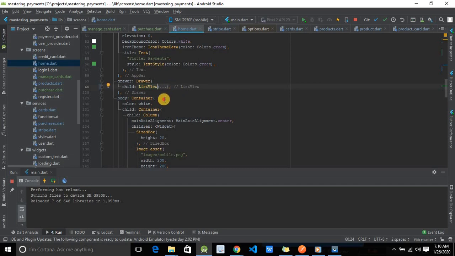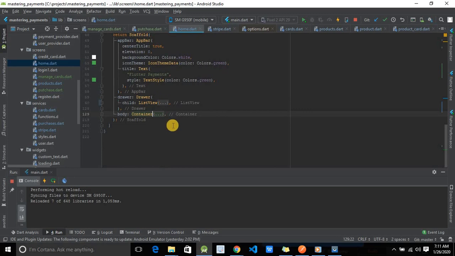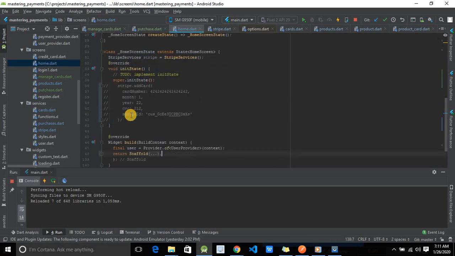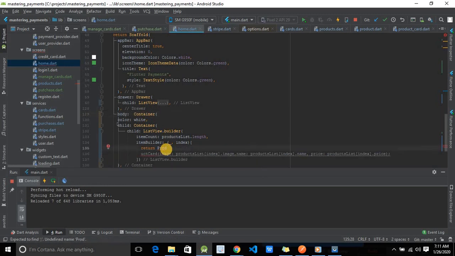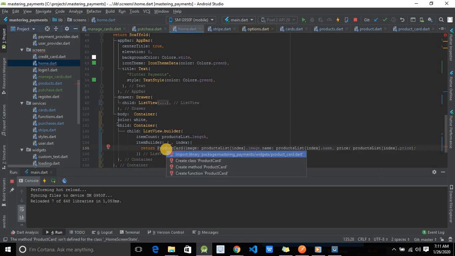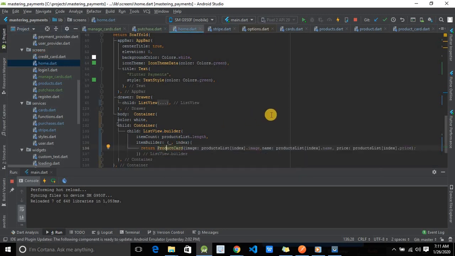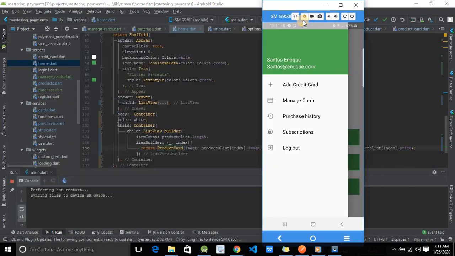No, that's not the home page. Here we have the home page, and replace the widgets that we have on our home page with the widgets that were present on our products screen, because I just realized that that screen was kind of redundant. So let's restart the app and see what the user will see.